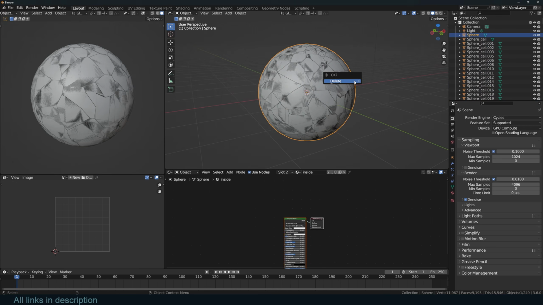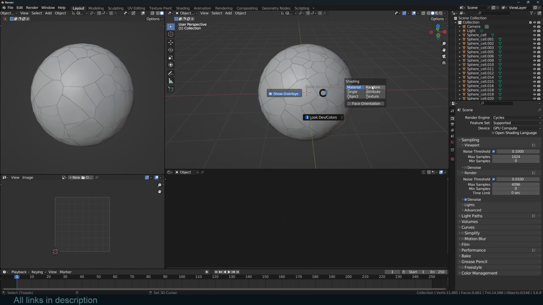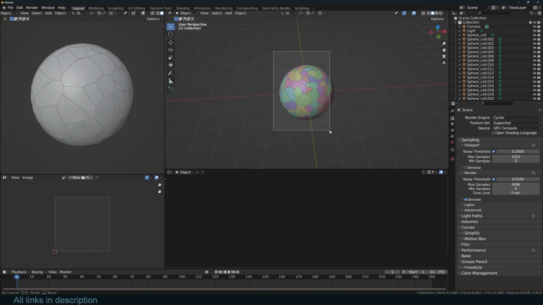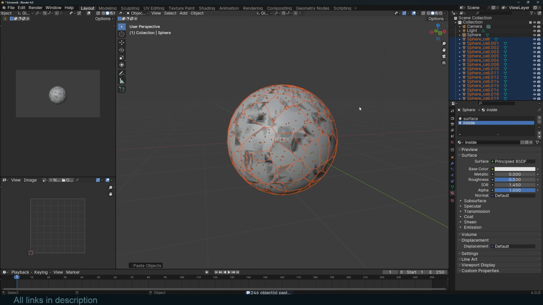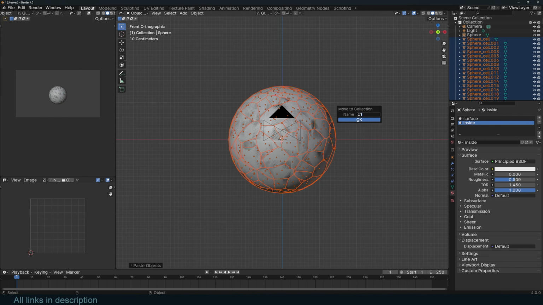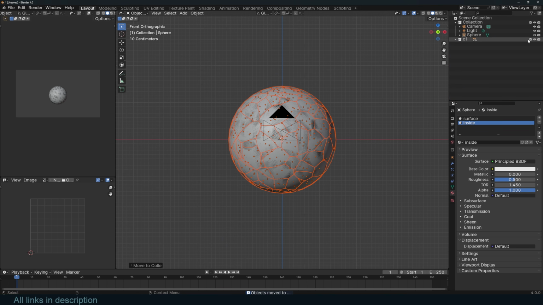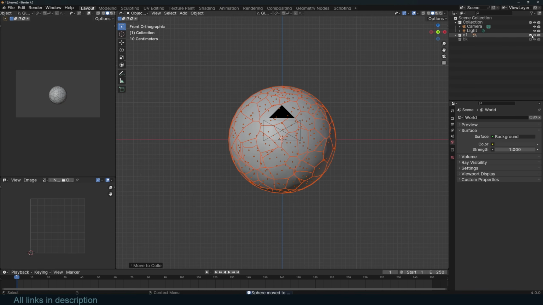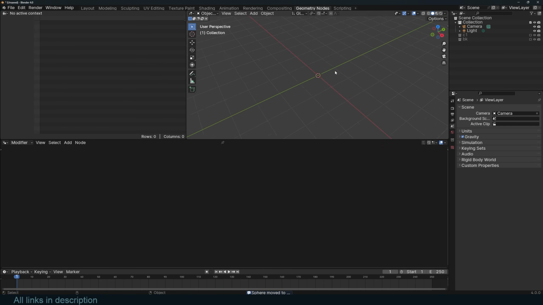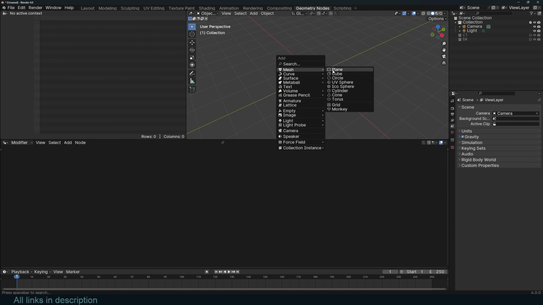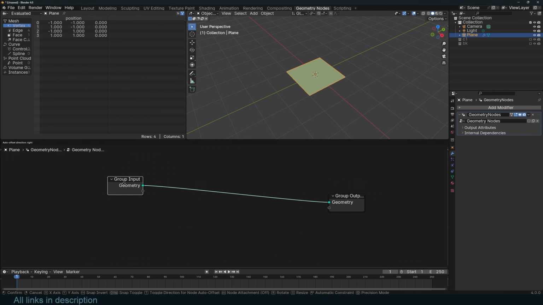I don't need this here, I just need these fractures. So I'm just going to copy everything here and paste it into my original file. Set up a collection, call it C1, and we have our fractures. I can even hide this into a backup collection, and we can go to geometry nodes to set up our collapsing. I'm just going to add a plane, new geometry nodes, and bring in my collection, which is C1.